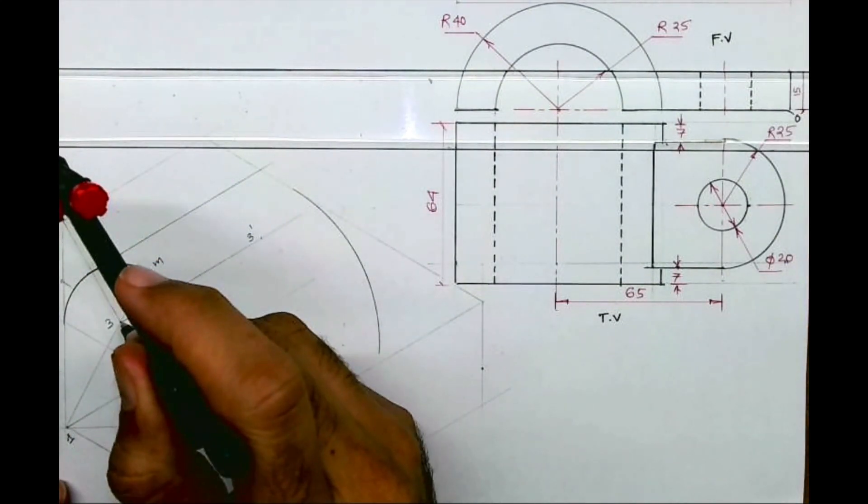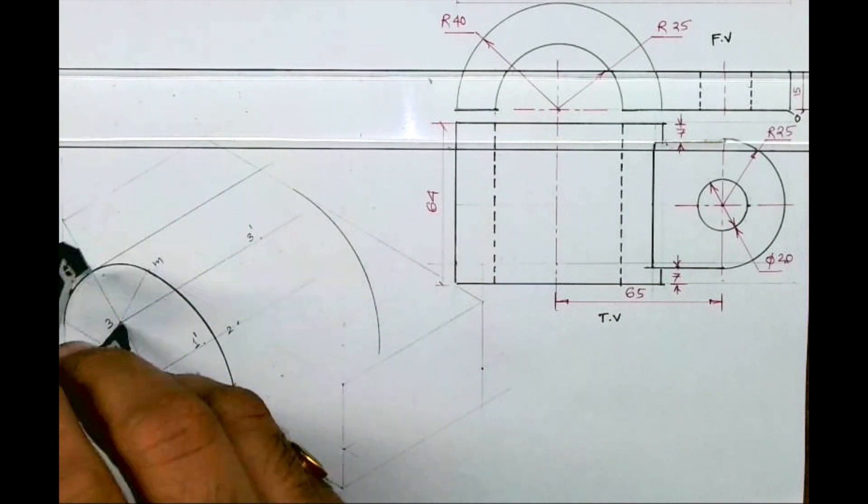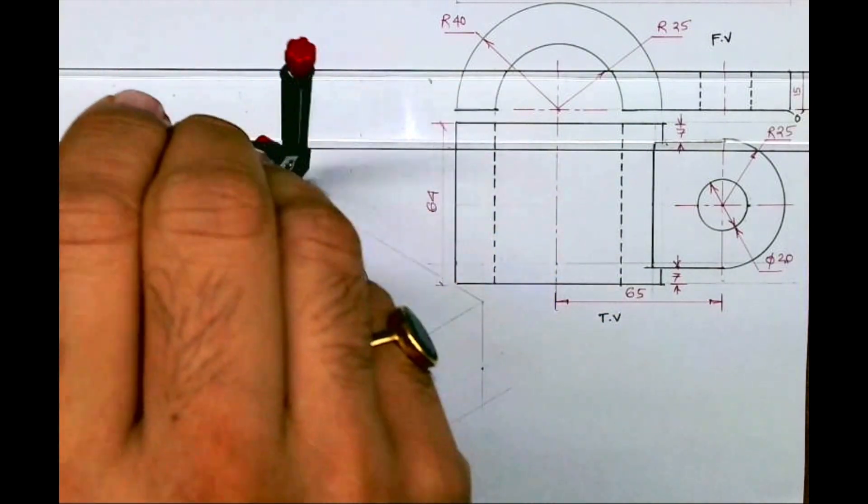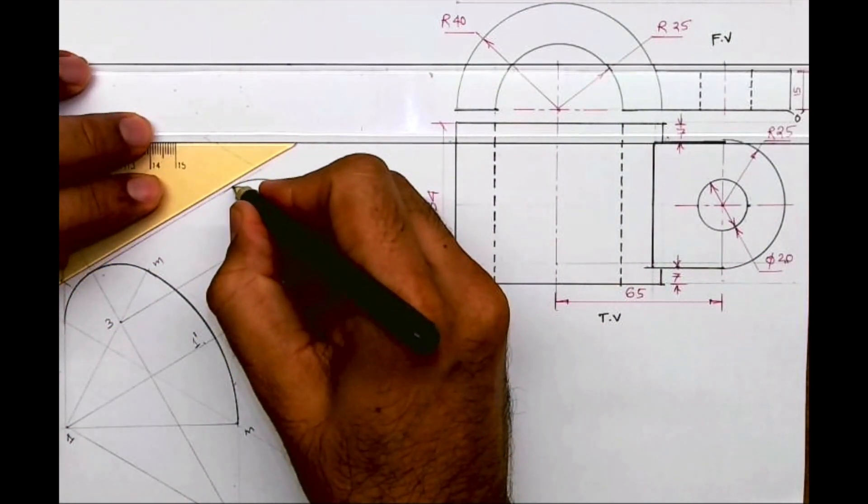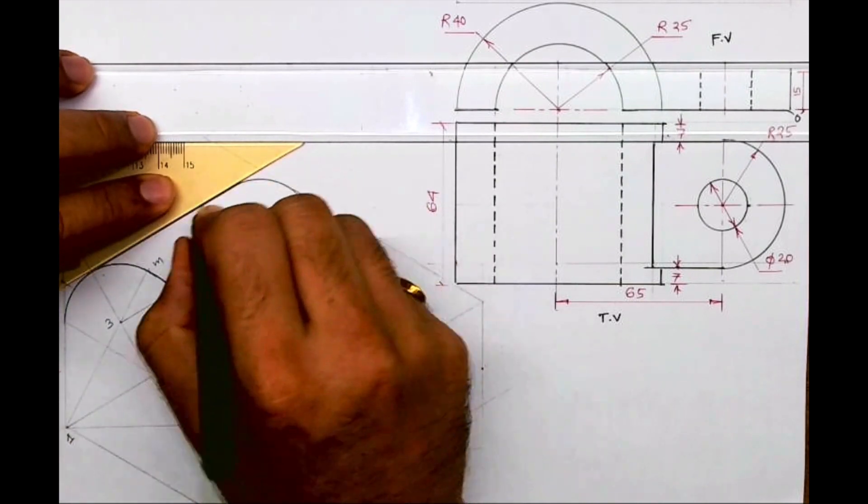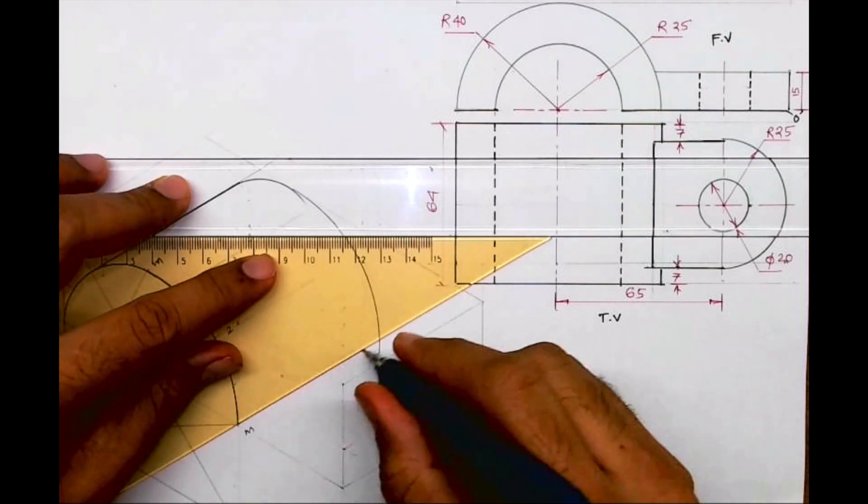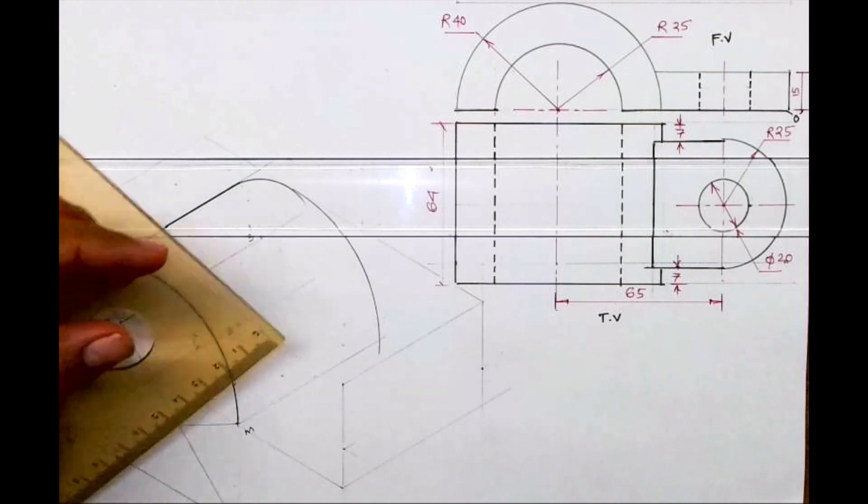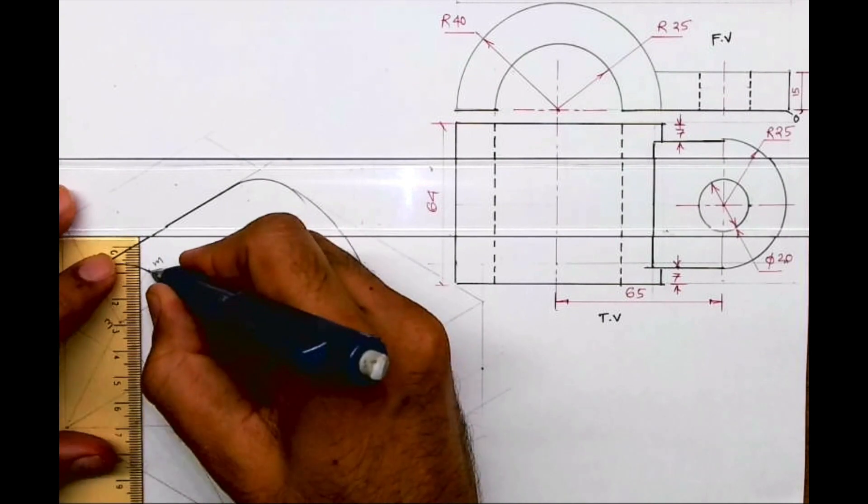Same way you take three to M, you take the radius in your compass. You put point at three dash which is 64 behind, and again you draw curve, that arc. And you have already done tangent. Now if you see over here, this circle is there, right. One more circle is there.